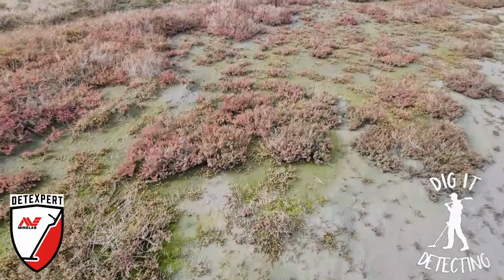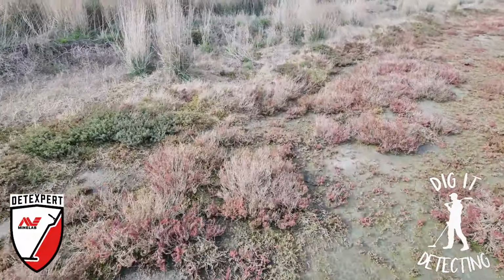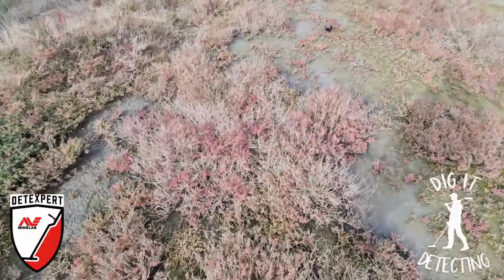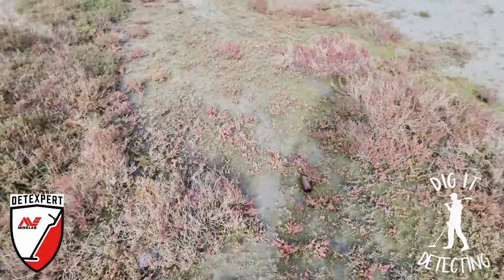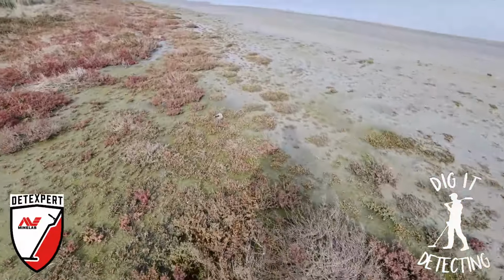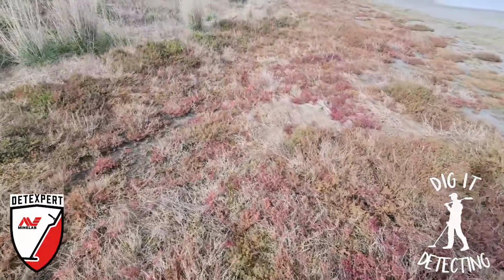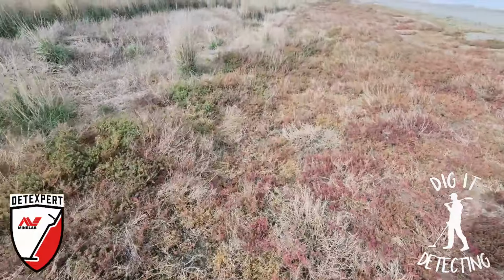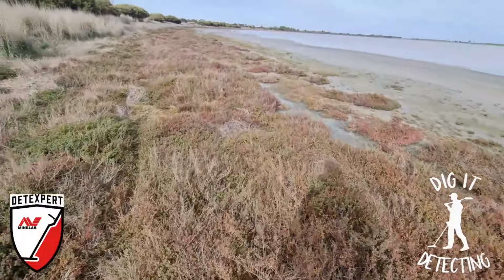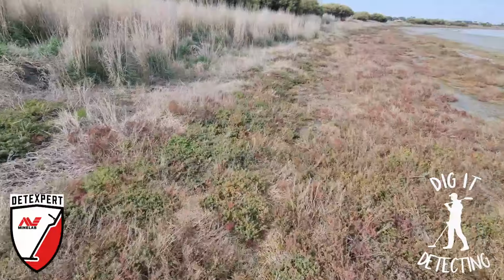If I come out here with the intention to clean up and pick up everything, I would have been bringing garbage bags, and a few more people would have probably come and helped me. So I come out here with the intention to pick up a few bottles in between the hours that I've got. Basically, I'm on limited time today. So a bit of a hunt, a bit of a walk around, following my brother's footsteps, and see what else he missed, or even see what he did not have a chance to pick up, and see what we can grab today.